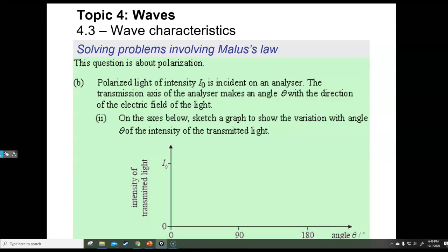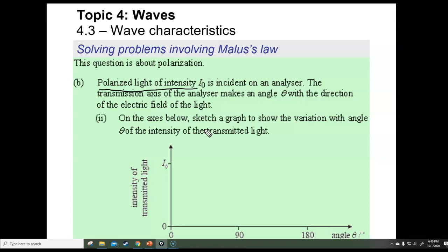Now it's very, very important that you understand the concepts involved here and you understand clearly what you're given in the question. I0 is the intensity of polarized light and it's going into an analyzer. If this was unpolarized light going into a polarizer, that would be completely different because then the intensity would just be cut by half, right? Here, the light's already been polarized. That intensity is I0. And the easiest way to approach this question is just to stick with the points that you know have to be true and then kind of fill in the blanks.